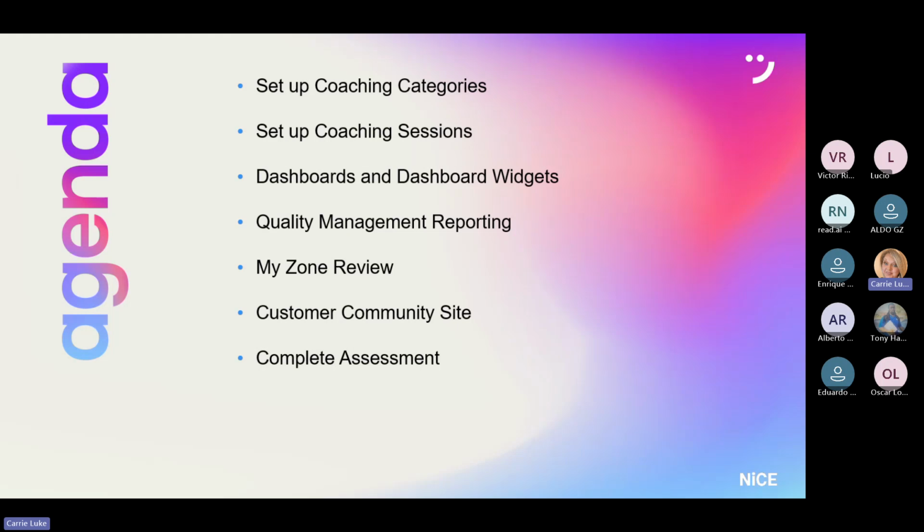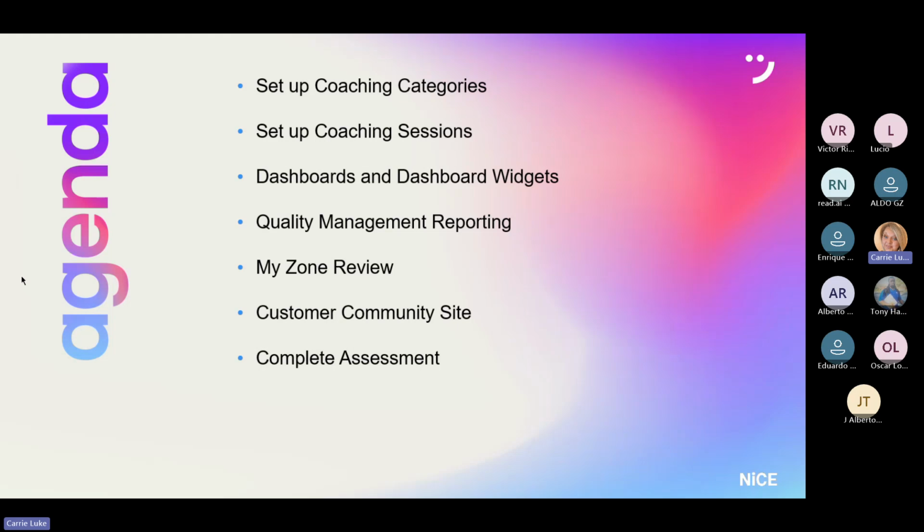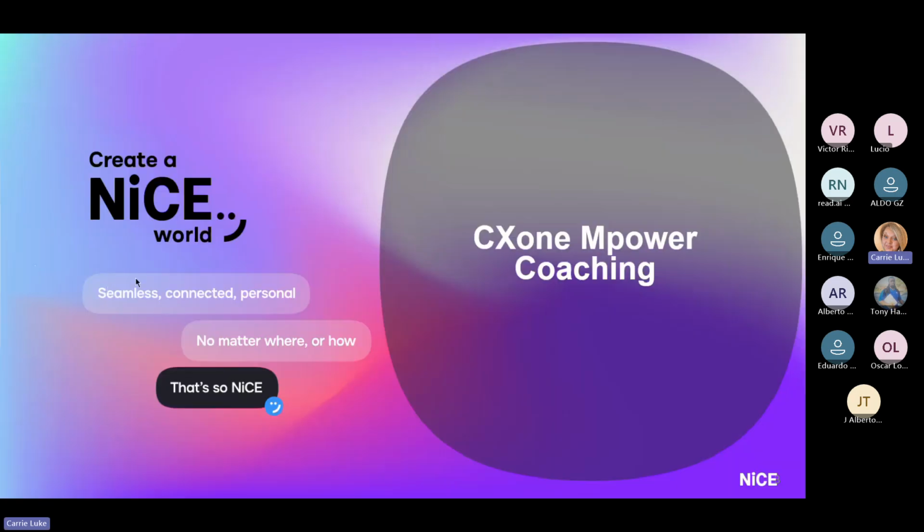Now, one thing that's not on here that I like to add into my training is I like to show you the appeal process, what it's going to look like on the agent side, as well as what it's going to look like on the evaluator side. So we're going to start off with our coaching.